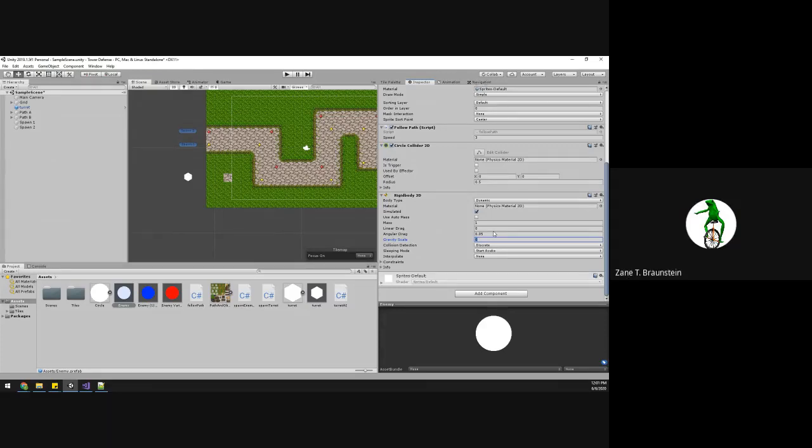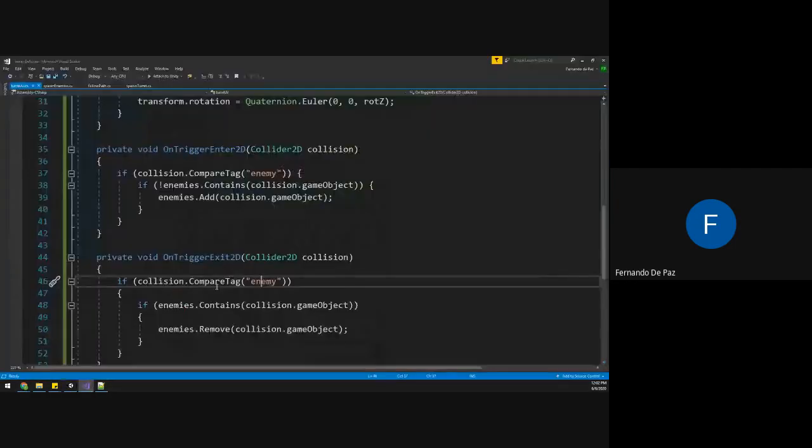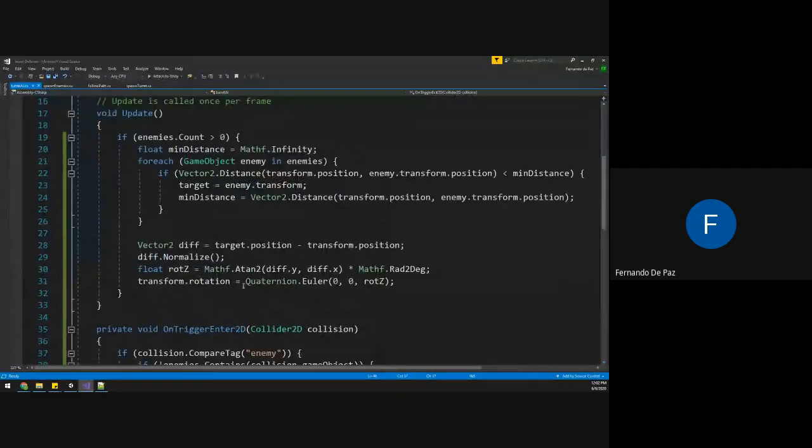I have two problems. Number one, I don't really know if this is a problem, but if we can fix it, I want to. The turrets snap to the enemy instantly. I'd rather it be a little slower. For that, you would have to go back to the code, and here our rotation is going to be this rotation. So you can just do a rotate toward or a slerp. A slerp is the easiest.